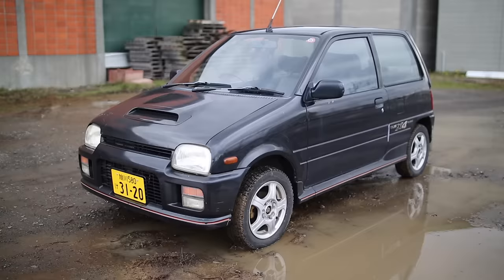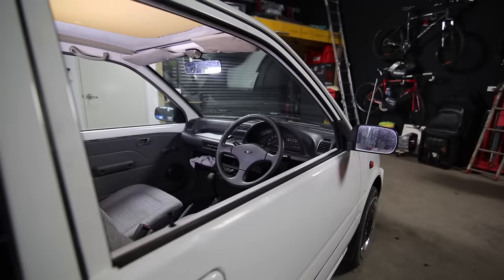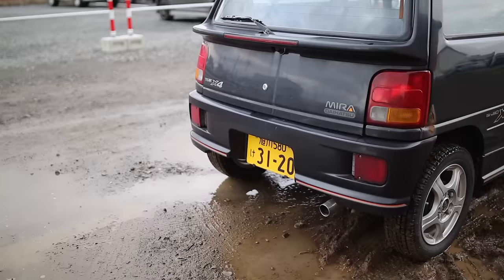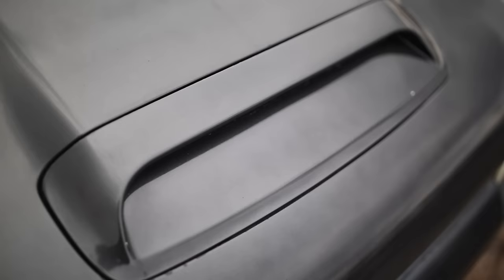This is a 1992 Daihatsu Mira. This one is Australian delivered, and unlike its Japanese counterpart, which is now sitting in two halves next to it, it is as base model as they come. Despite sharing the same basic body shell, the feature list is wildly different. And while both might get you to the shops, the little white one isn't going to handle a blizzard and icy roads nearly as well as the four-wheel drive JDM model.